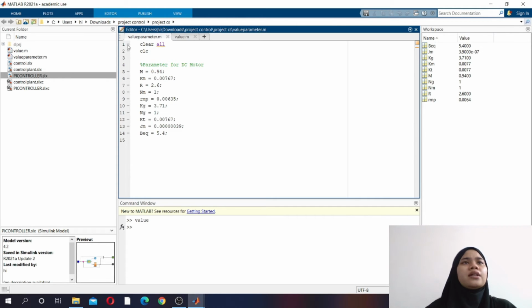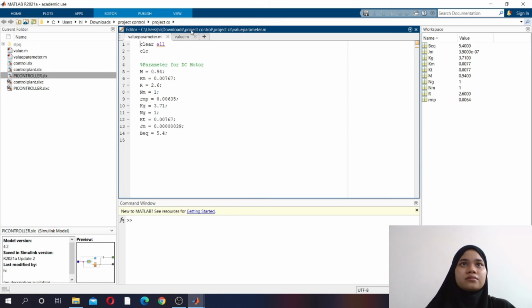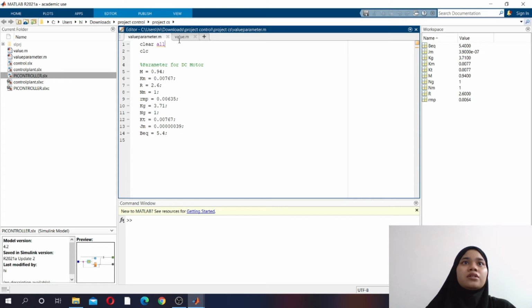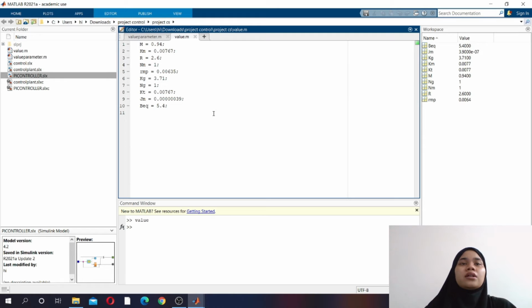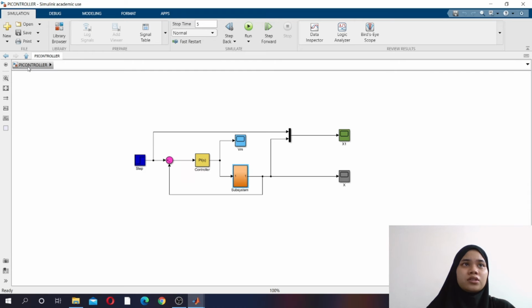Next, we run this coding, then we run the coding for the values also. After running the coding, we go to the simulating diagram of the PI controller. So we run this also.